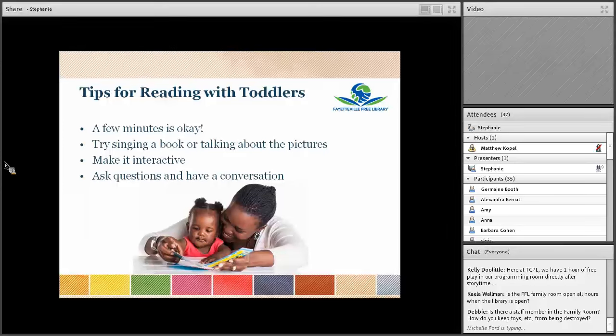A really simple way to get parents more involved is to offer handouts with lyrics to songs or rhymes used that day, so parents can easily sing along. We've also given out handouts with at-home activities designed to reinforce what we talked about in storytime. In a storytime setting with multiple children, you can encourage parents to let their child decide how much or how little time they spend reading at home. Parents don't need to read every page — a child may have a favorite page they want to linger on and then switch books or activities. When you let a child explore books in the ways that specifically interest them, the reading experience will ultimately be more meaningful.